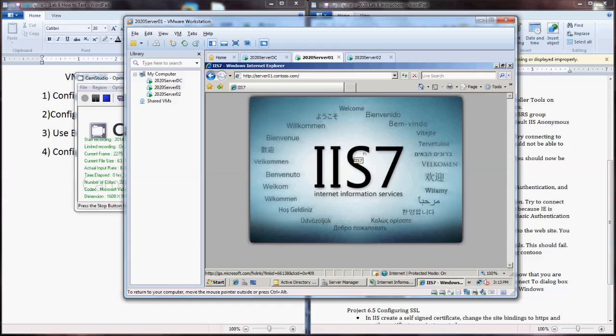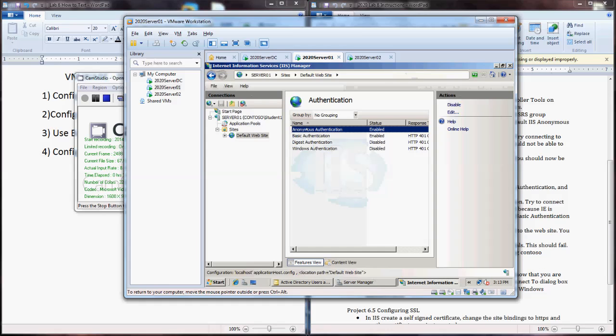You can see here that it went ahead and allowed me into the site, and it did not ask me for my credentials. The reason for this is that anonymous authentication is still enabled, and the way the authentications work is, even if you have them all enabled, it will start with anonymous authentication first, then it will go to Windows authentication, then digest authentication, and then basic authentication. So even if you have Windows authentication enabled or any of the others, as long as you still have anonymous authentication enabled, it will always go with anonymous authentication first.